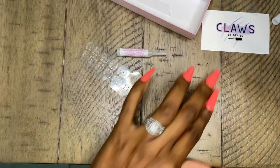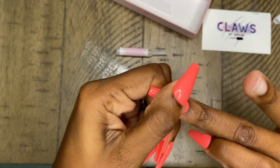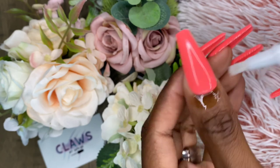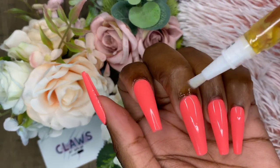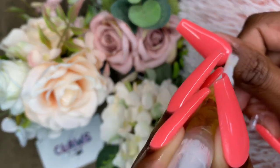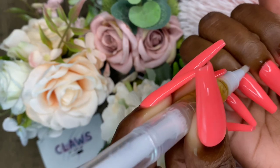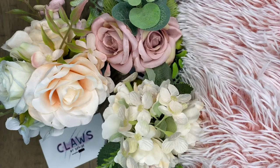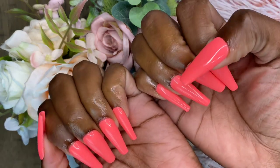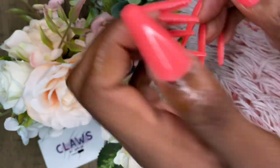The adhesive tabs last about a week, and using glue lasts two to three weeks. With glue, you would have to buff off the excessive glue that's underneath the press-on nail. This nail oil is optional but available for purchase — it is just the beautiful finishing touch to your press-on nails. I feel like I just went to the salon and got a full set. These are some great reusable, beautiful nails. I love the fact that they're reusable — why go to the salon and spend hours in the chair just to come back for a fill-in? You can reuse these nails, rub in that oil, and it looks just like you left the salon.